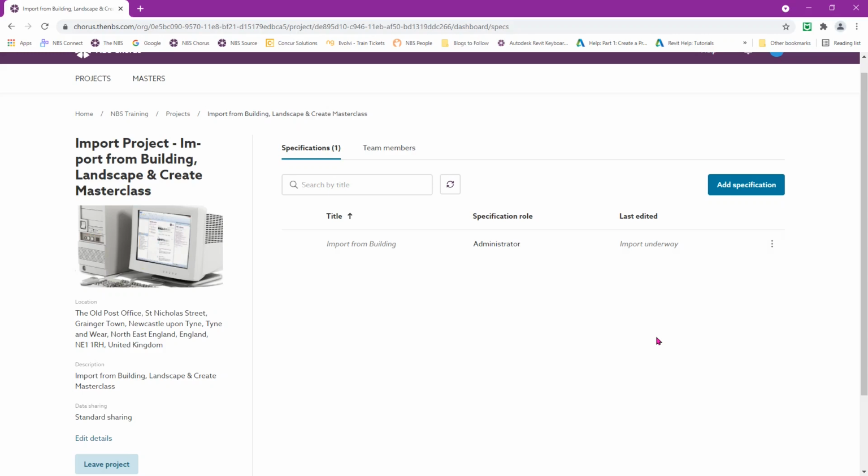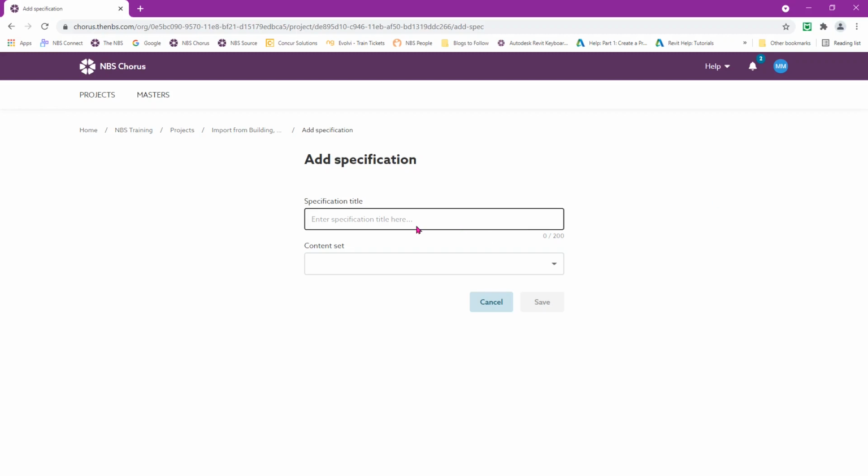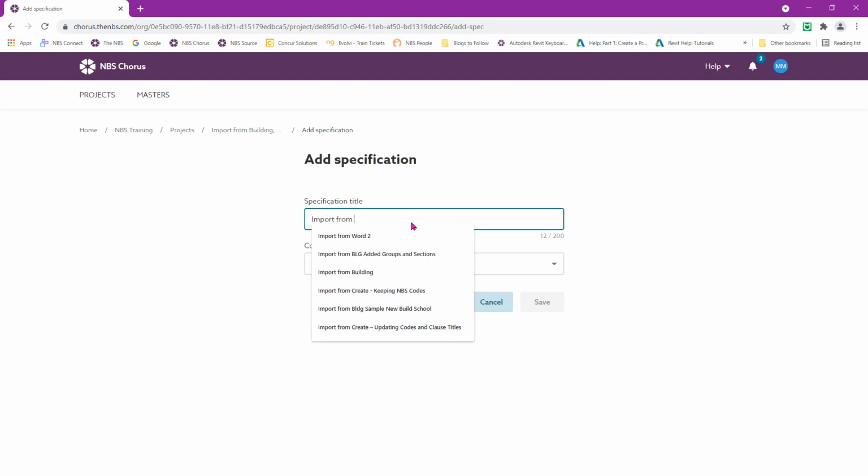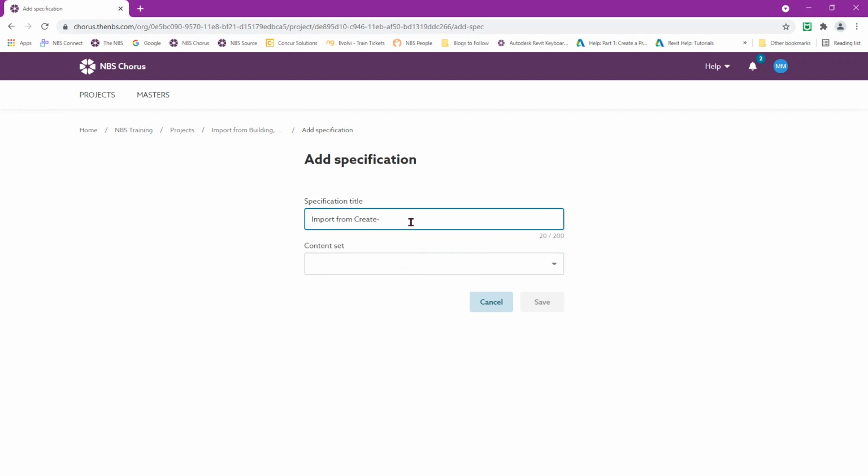Next, we'll look at importing a create file. As before, we'll start by adding a new specification. And I'm going to call this one import from create. And I'm going to add on keeping NBS codes.